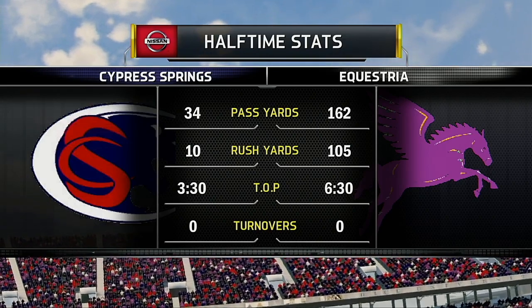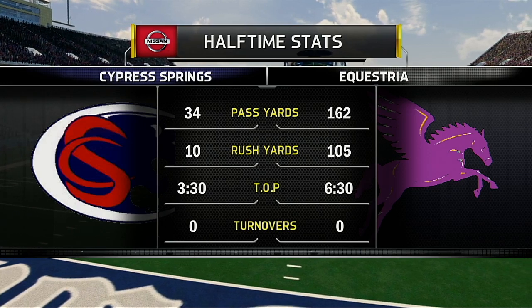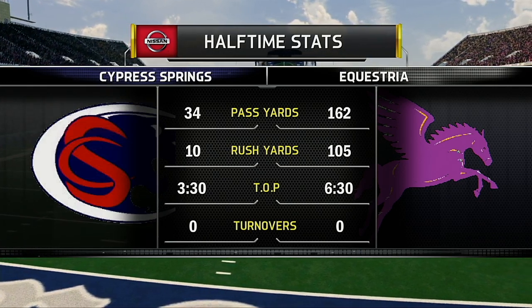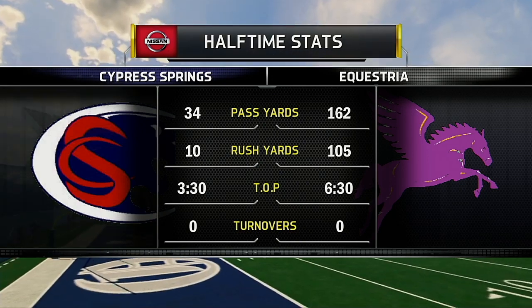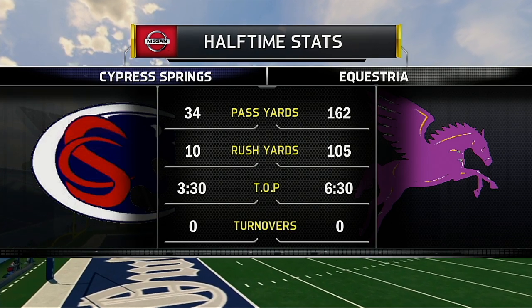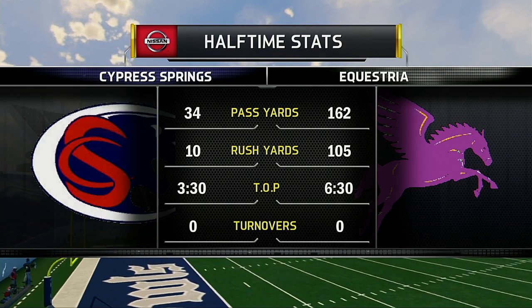It's okay to be rushed in the pocket as a quarterback and then throw it to your mom in the third row. Don't throw it in harm's way. Both quarterbacks done a good job, and as a result, both teams with zero turnovers in the first half. Looking forward to seeing this second half. I think there's certainly a want for victory. A want and a need for victory. Some teams need this victory, Reese Davis. Want, need, got to go get it either way. Brad and Kirk are there to deliver.